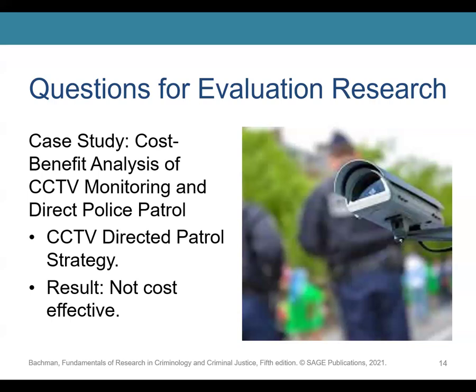They created a new effect, which is the TNE, total net effect, which estimates the crime prevented or generated by CCTV directed patrol strategies, how many crimes occur annually in a particular area that they were looking at. Then they put the cameras in, and they're able to more accurately get suspects and make arrests.